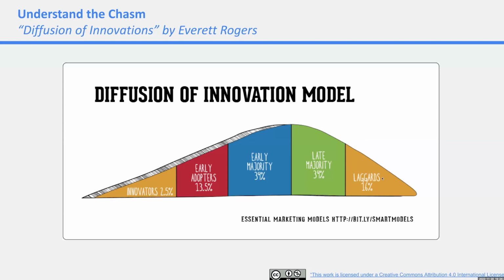And then you have people in the middle. Remember the two different categories in the middle? One is called early majority, second one is called late majority. So early majority is those practical ones, the pragmatic ones that I was talking about. Those who said, I will buy an electric car if they become affordable, if they have enough service stations out there, if the battery is affordable and it lasts for a long time, right? That's the practical approach. They will make up their own mind. They will look at it practically. Only if the technology has matured will they buy.